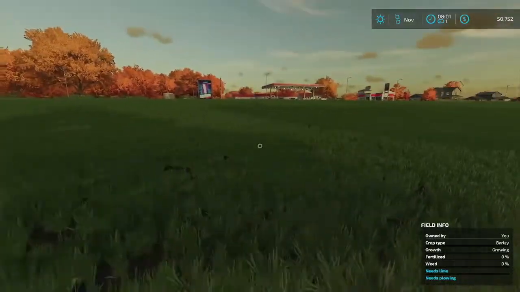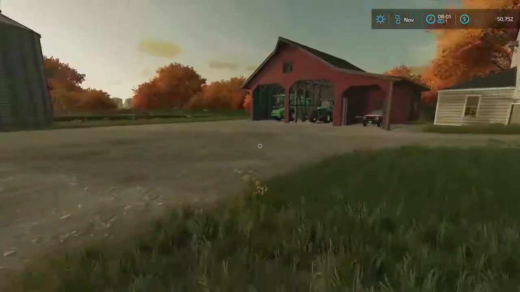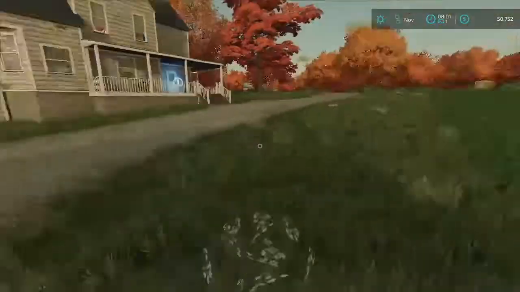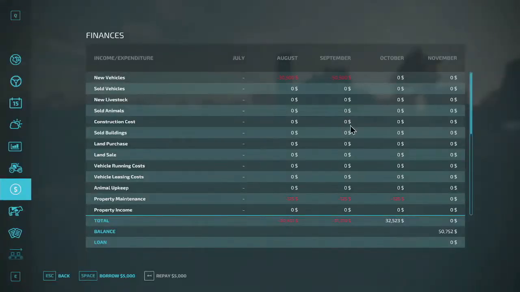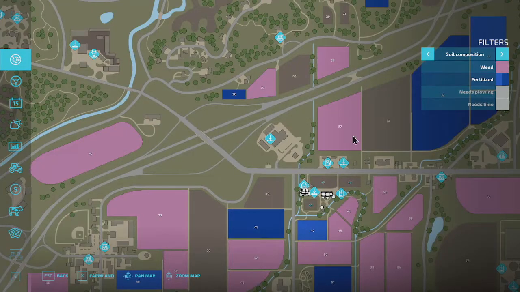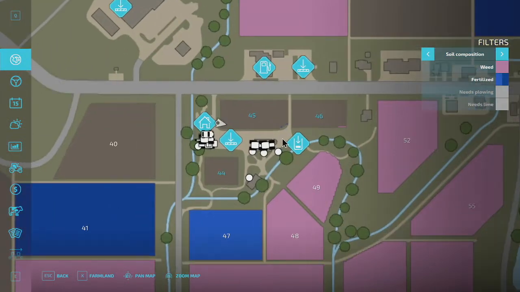So I was checking out a field. It's November now, so it's the next day, next month after our last video. And I was looking at something on the map here, and you see none of our fields are fertilized. Now, I'd swear our fields had the full fertilization state. In fact, I swear they had some weeds in them, too. Get a little bit down here.